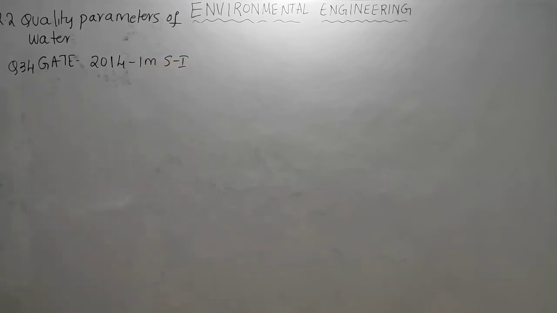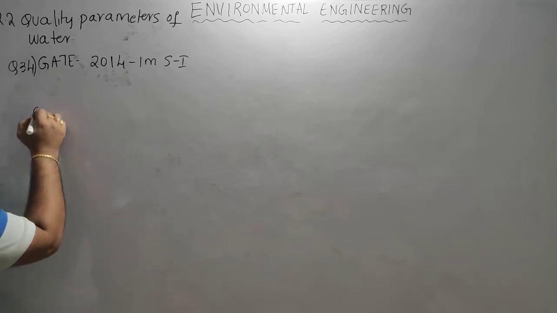Here, some of the non-toxic metals normally found in natural water. We have discussed what are the different kinds of toxic metals and non-toxic metals. So he is asking what are the different non-toxic metals. The given options are like this. Option A, arsenic.